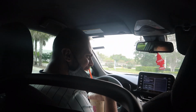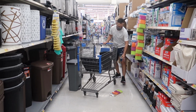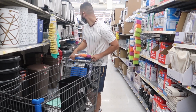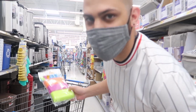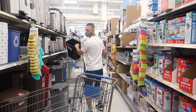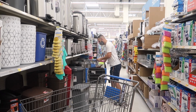Donut. Guys, every time we come to Walmart, we always get the messed up cart. Pick it up. Let me show you what I'm doing. So this cart literally goes like this. You steal that one. Take that one. Guys, you can take that one. Go take it now quick. Nobody's using it. That's nobody's cart. It would be funny if that one's messed up too. That's why it's right there. Somebody had the same idea.